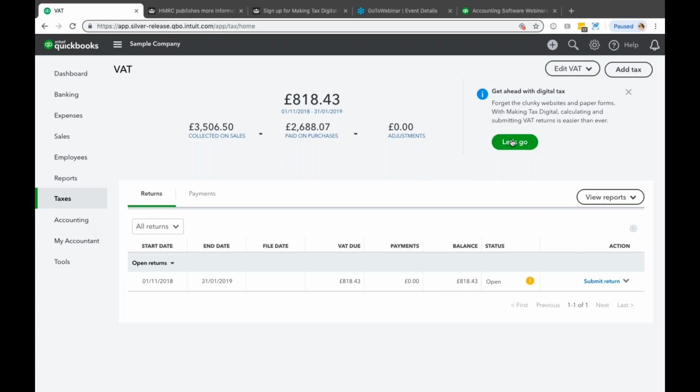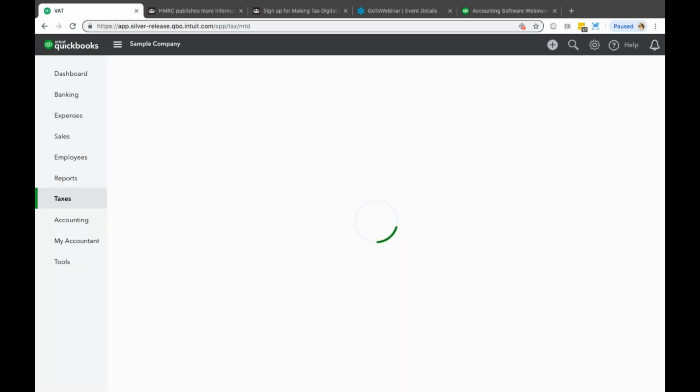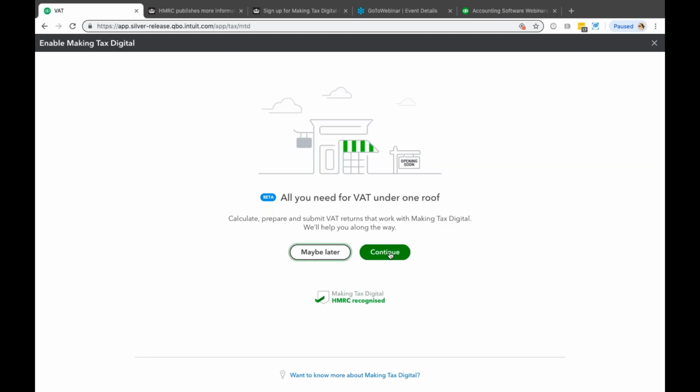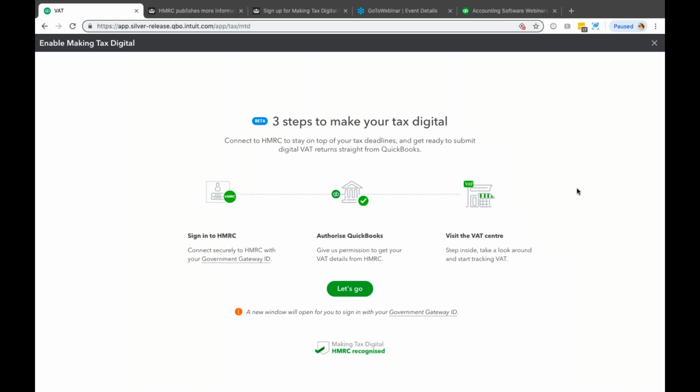So I'm turning on MTD, I click let's go, and it just asks me to confirm that I have actually signed up for Making Tax Digital and I have received a confirmation from HMRC. So I click yes to confirm, and then I click turn on MTD. Next, it just confirms that we're going to put it all under one roof. So I click continue. And then I'm given these 3 steps to make your tax digital.